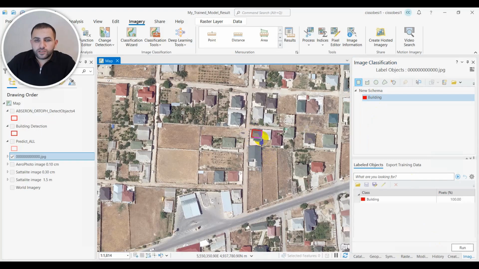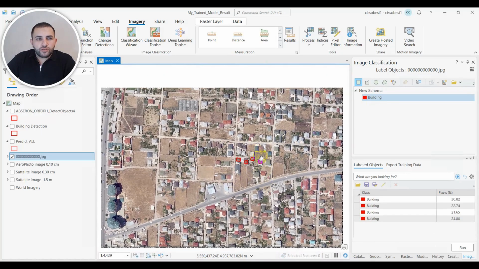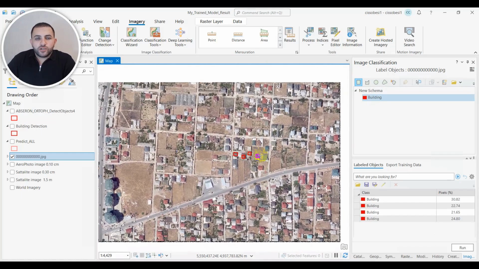I vectorized my buildings. I don't have much time, so I only make three. Okay, imagine that we collect all of the data from our image. I think this is enough for training data, but you can collect a lot of data.